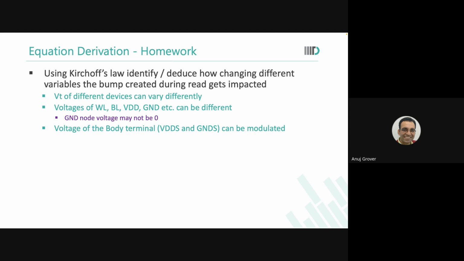If you do not want to do an involved analysis, there is already an analysis given in Weste. You can just read that. But if you want to develop a deeper understanding of how a memory cell's SNM, or how a memory cell's stability, can be enhanced, do a more involved analysis. You may want to initially just put two things, VBL and VWL, with VT remaining the same. Try it out. Then you say, okay, what would happen if I also changed VT? Just add them one by one and see.